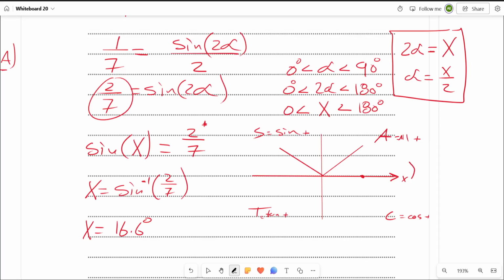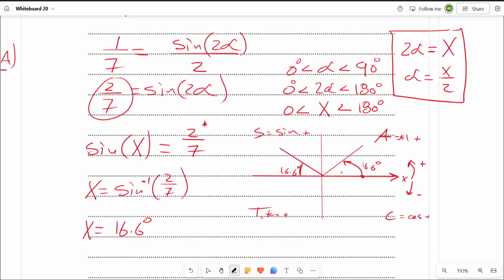If we move counterclockwise, that means we're moving in the positive side. If we move clockwise, it's in the negative side. So my answer was positive. So basically, my first solution will be me starting from the positive x-axis and moving positive 16.6 degrees, so 16.6 degrees in the counterclockwise direction. And by symmetry, this angle over here also has a magnitude of 16.6 degrees. And that's going to help me find the rest of the solutions.